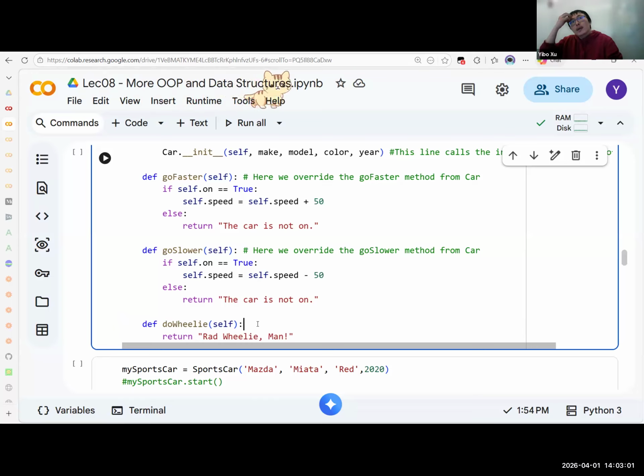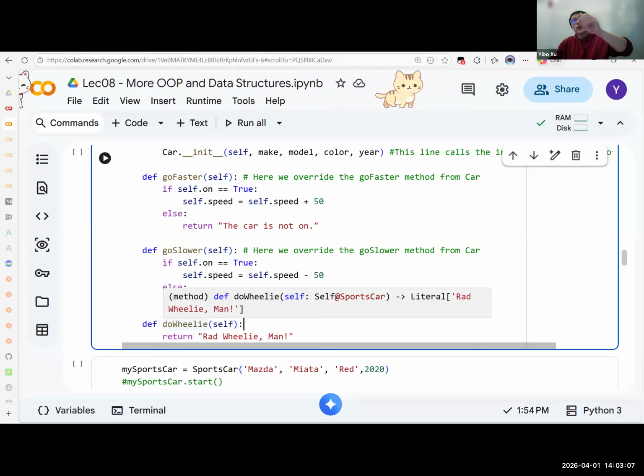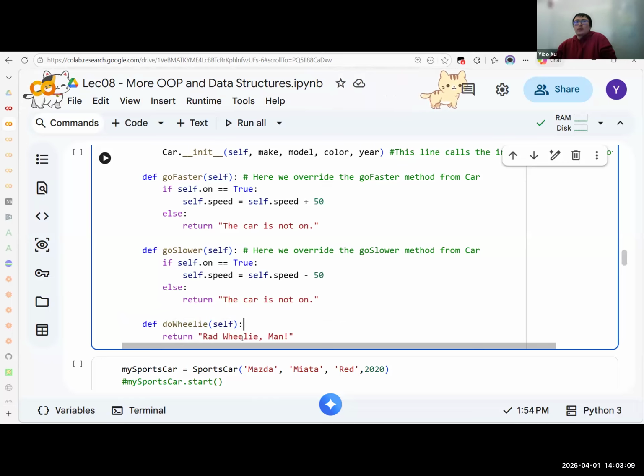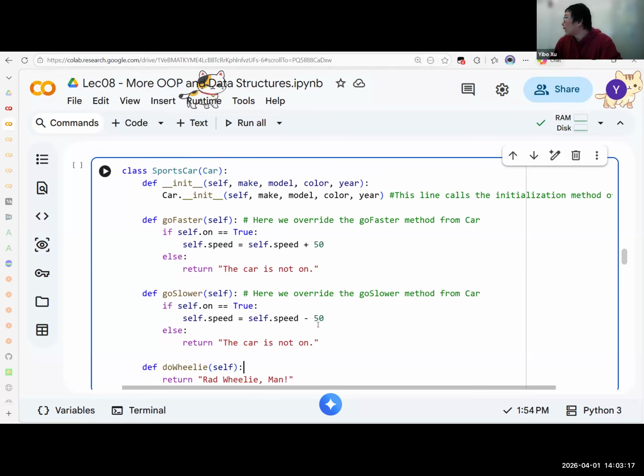Basically, this is a method just saying, if you ask the car to do a wheelie, then it will return you a line of text, right? So that's the logic behind this cell. Makes sense.